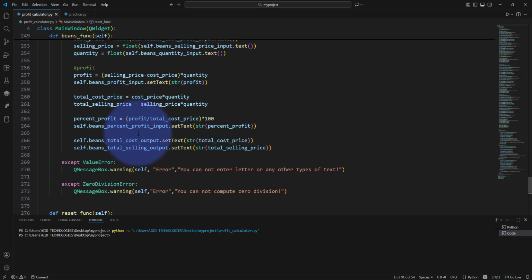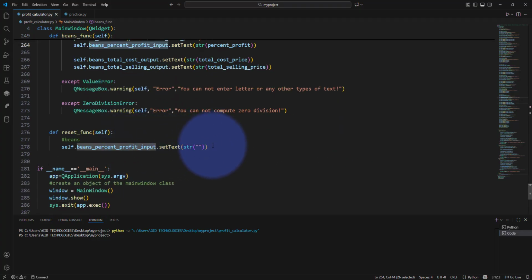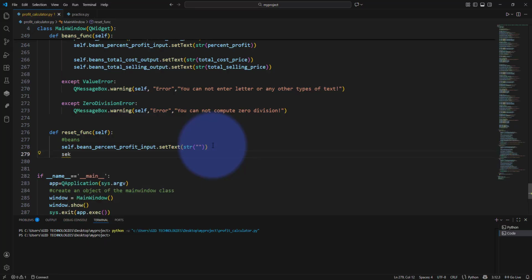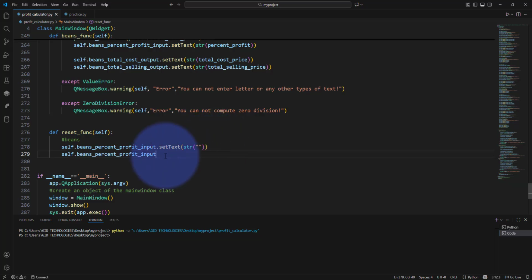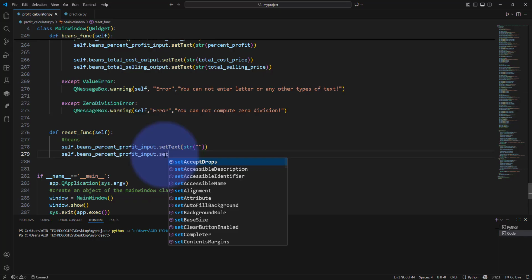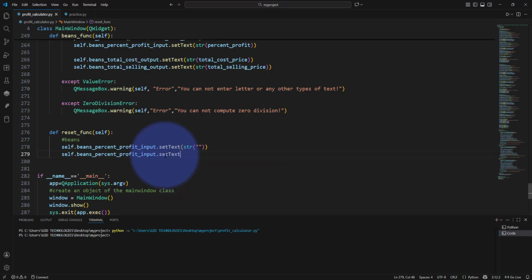So let us go to the next one, percentage profit. This is the one for percentage profit. Come down here and say self dot percentage profit dot set text. We shall put an empty string just like this.